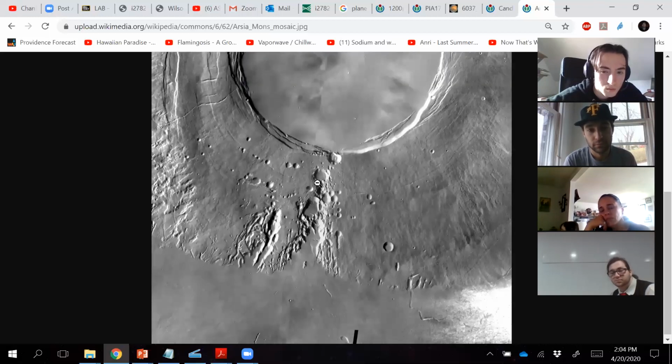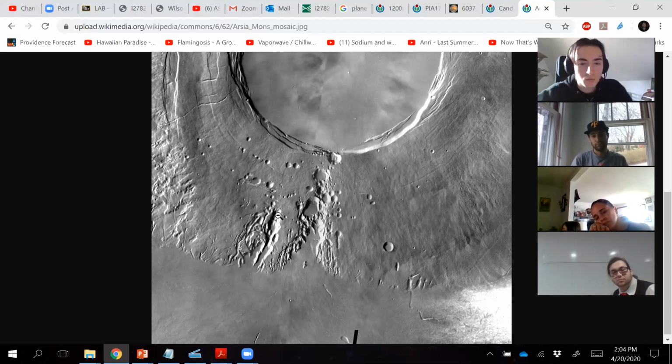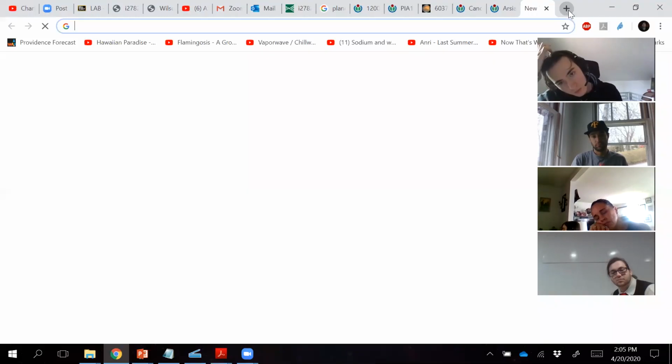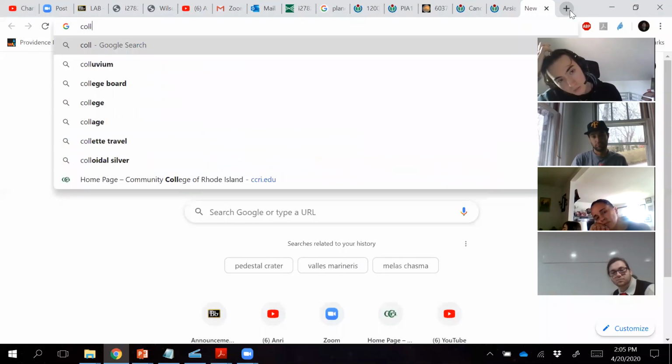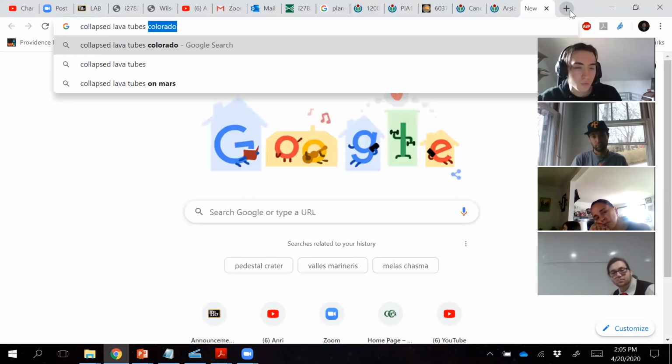These were probably calderas or side venting from the volcano blowing the edge out of its side. And then here's what happens. As you excavate the magma chamber, it becomes a thin hollow shell like a Fabergé egg or something. And the overlying weight of the basaltic rock just crushes and collapses the thing into something called a collapsed lava tube. We see these on the moon too, actually. Collapsed lava tubes. I love this phraseology here.